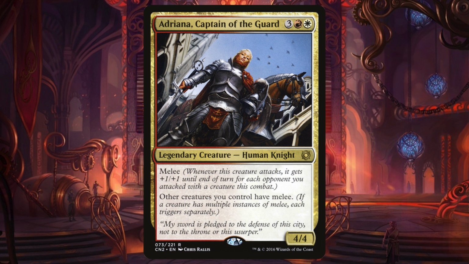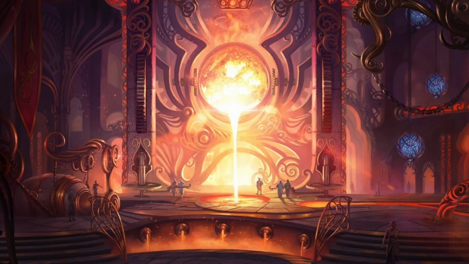So yes, while it does scale down as opponents get eliminated from the game, I still think it's actually very good, and even then, that +1/+1 is still enough to change combat math in your favor. I've been really impressed with Adriana almost every single time I've played it.